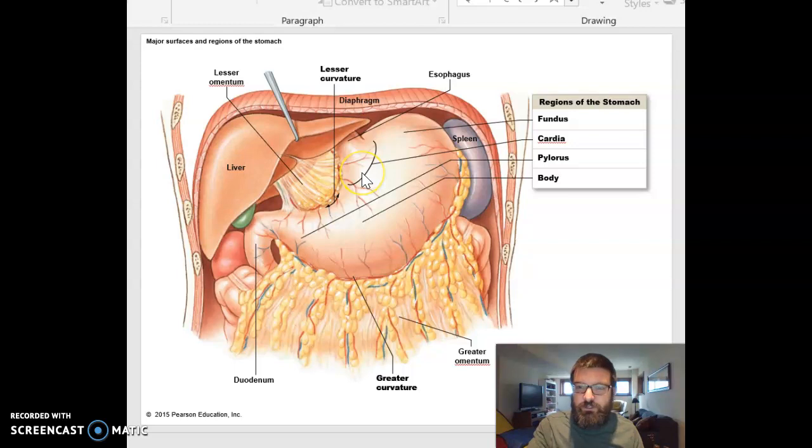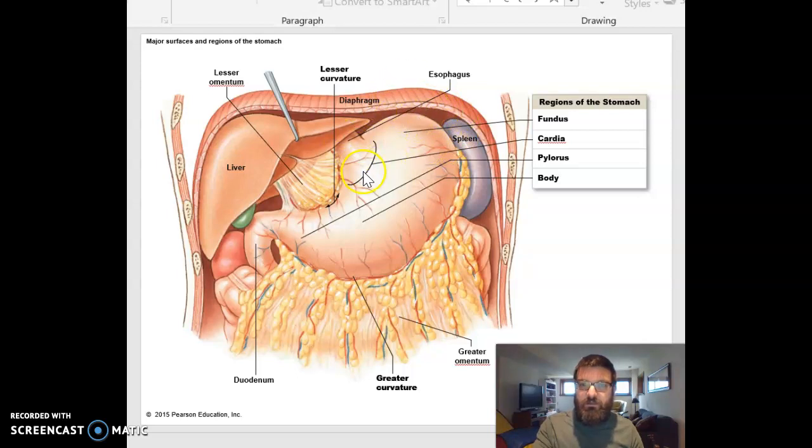That's an area where you're secreting a lot of mucus. Mucus is one of the ways that the stomach protects itself from the caustic, acidic environment that's there on the inside, right? We protect the rest of our body from that acidic environment by isolating it to the stomach, but you have to protect the stomach cells as well, so there's a layer of mucus on the inside, largely produced here. The fundus is the section up here, this little hump that's above the entrance to the esophagus.